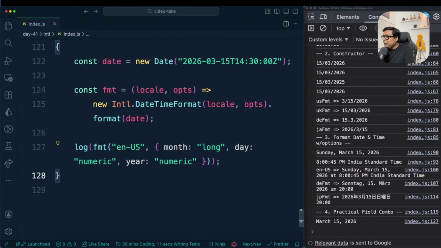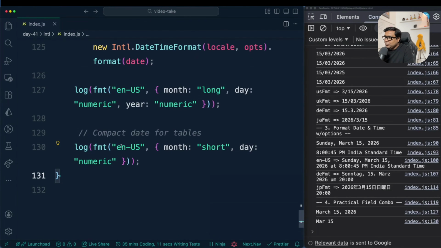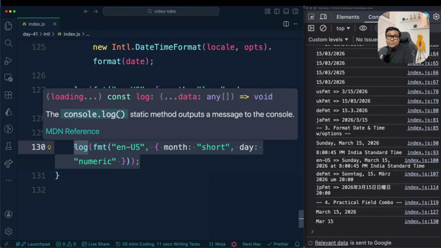Okay, now you want to compact the date a little bit more. Let's use another format. To compact the date, I have used month as short, which is Mar, and day as numeric. So a compact date, where in a UI you have only small real estate to show a certain date format, yeah, you can go ahead and use this compact format. For that, you are not doing any string operation. You're not cutting or trimming any string. Rather, you are utilizing a particular date and format given by Intl.